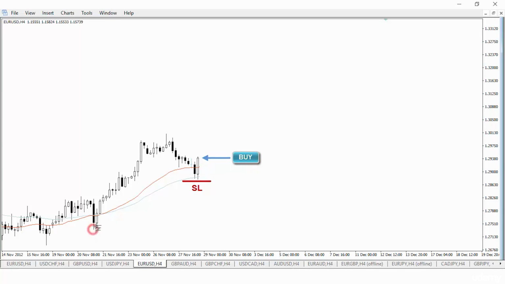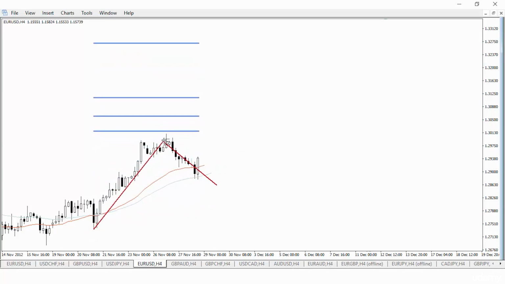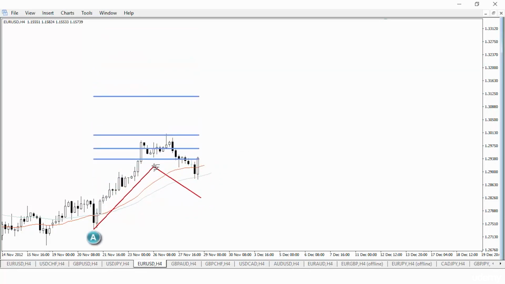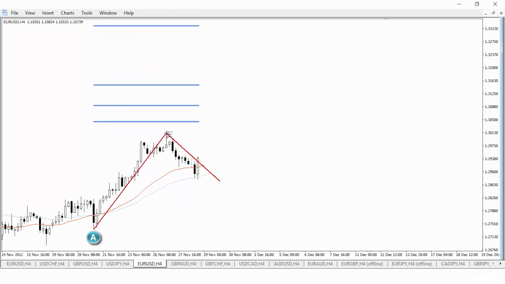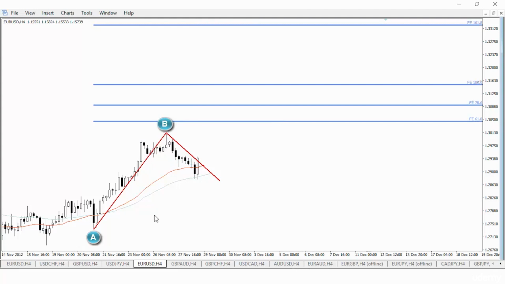Left click the cursor and drag from the previous higher low, which is the Fibonacci expansion point A, to the current higher high point, which is Fibonacci expansion point B. After we do that, you can see that a red dotted line has connected the previous top and bottom levels, and another red dotted line has automatically been placed at the 50% retracement of points A and B, which is the Fibonacci expansion point C. You will also notice that the Fibonacci price projection levels have also been drawn on this price action chart.